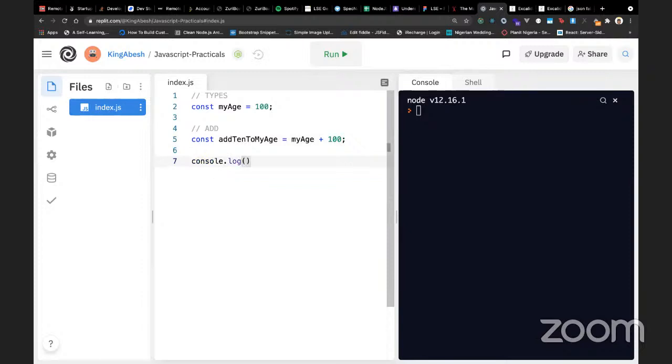Then I do console log, add 10 to my age. What do you think the result is going to be at this moment? Just take a careful look. We have my age 100, then we add 100 to it. Of course, we should know that it should give us what? 200. That's it. That's a basic addition. Yeah, it seems basic, but when you begin to build real-world programs, you could have to do a lot of this, not just do it the way I do it. You might do it over iterations, but then we'll get to that.